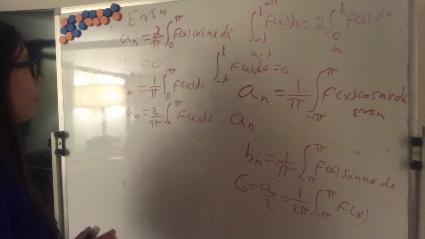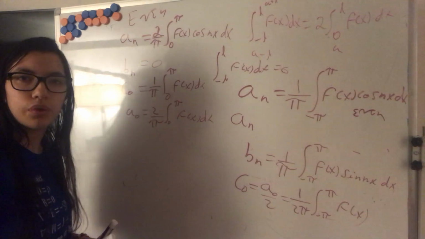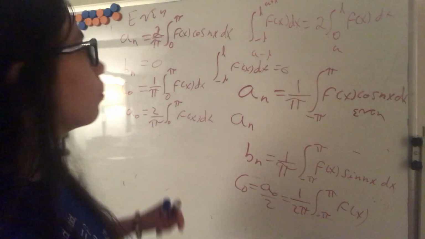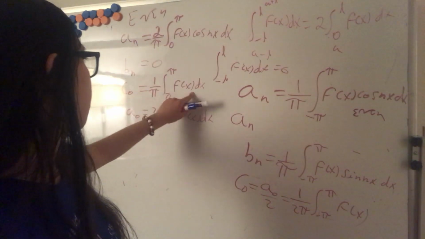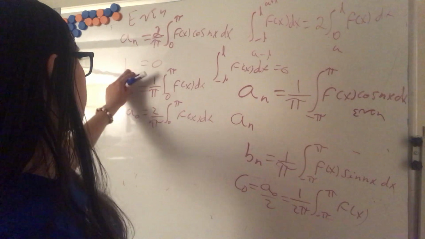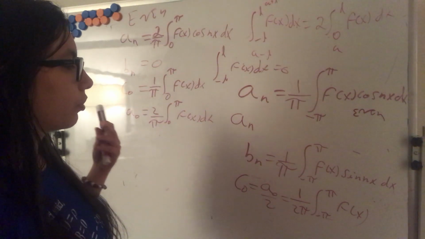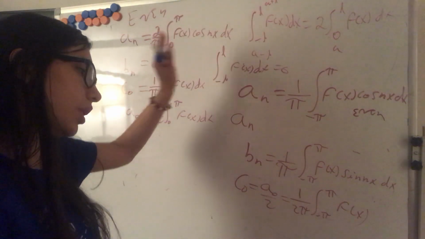So for an even function, you already know that the coefficients of the Fourier series would be: a sub n would be this, c sub 0 would be this, and you would have no terms with b sub n. And so you would have no sine terms at the end. Maybe when you do the integral here, you have some sine terms, that would be the other thing.